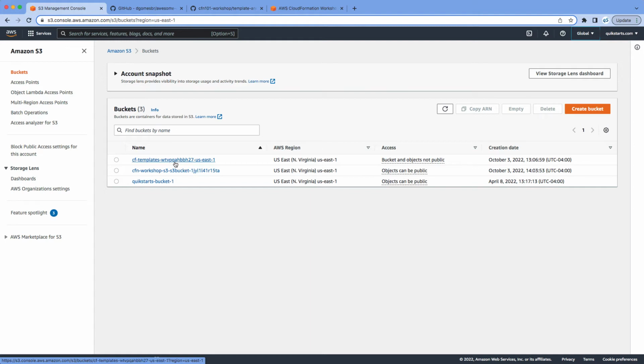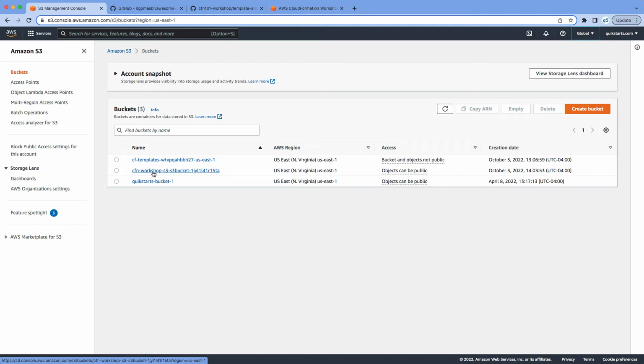And what S3 does automatically is if you upload a file locally from your computer into the CloudFormation builder, Amazon will basically create an S3 bucket for you, and it will place that YAML file in that S3 bucket. So that explains the first bucket named CF templates. The code here, I believe, is randomly generated, and the region is at the trailing end of the name. The second bucket, however, is actually a bucket that was created from our stack, and we know that because of the name.